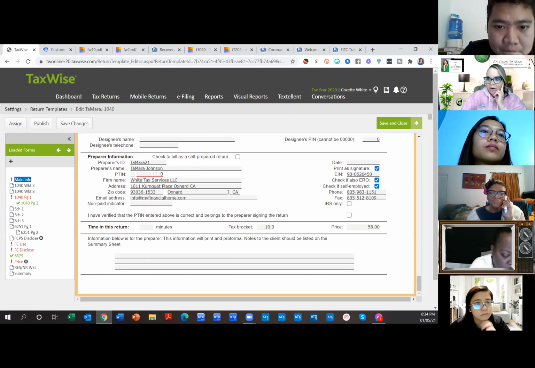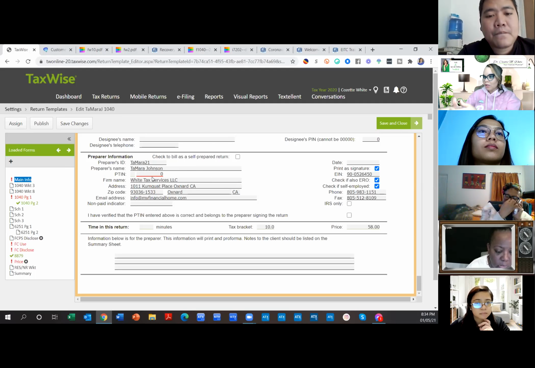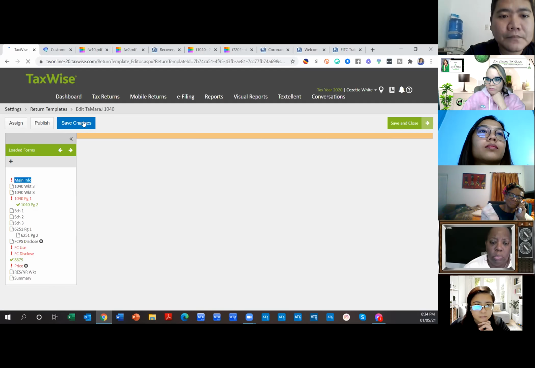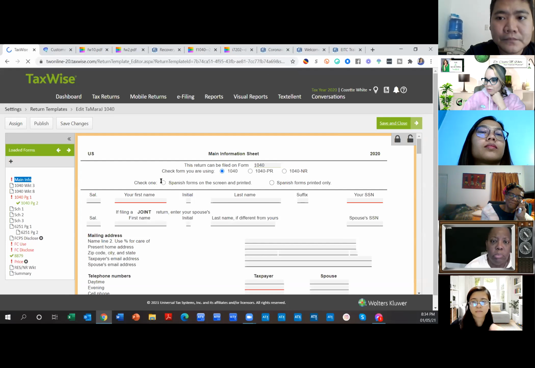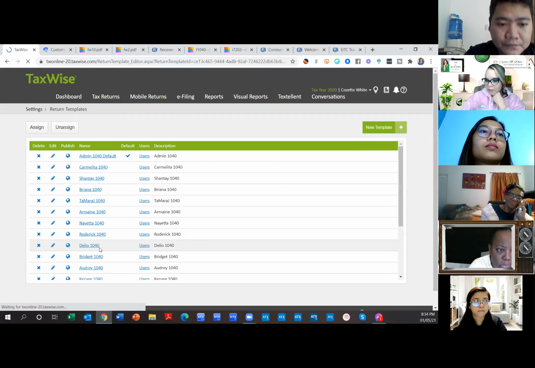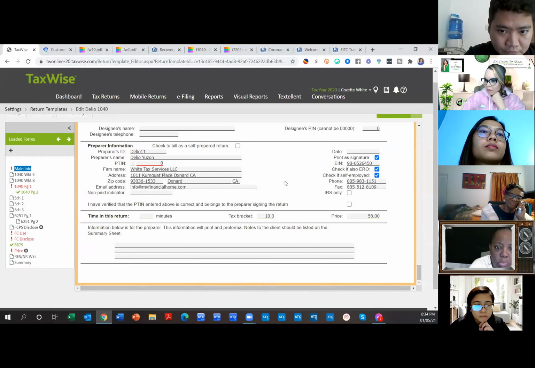So as you can see, Tamara, this will automatically default to you whenever you log on and you start playing. It's going to have your information in here. As you can see, I need the P10, but that's missing. But every time you log in, all of your information will be in here. Okay. So I'm going to save this change. I'm going to close. Delio, same thing. When I come here, all of your information is in here.